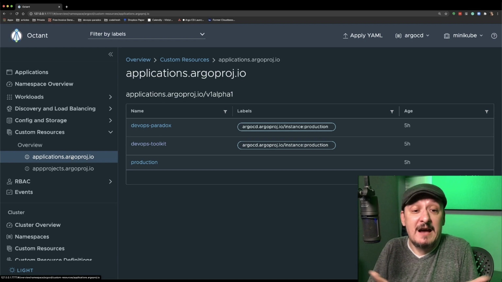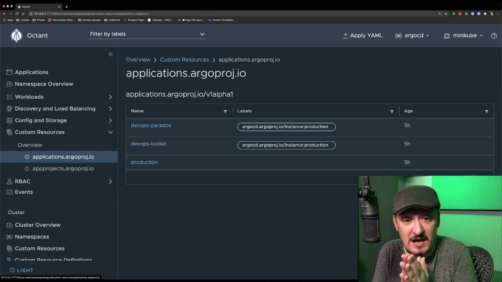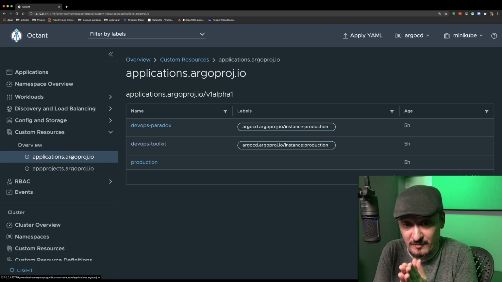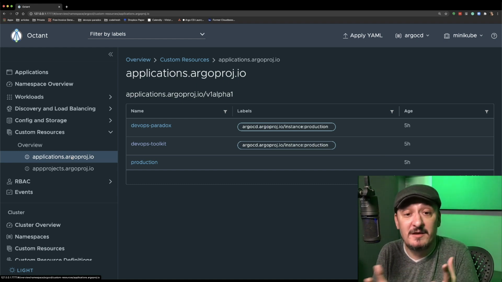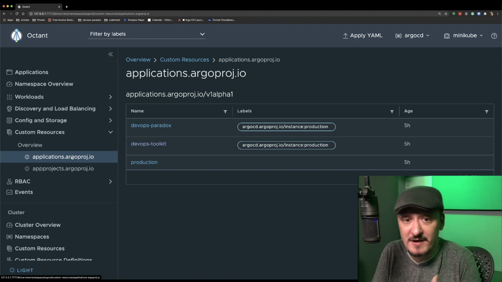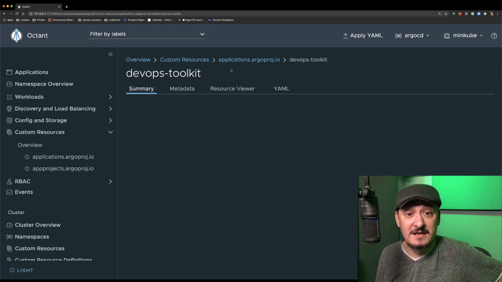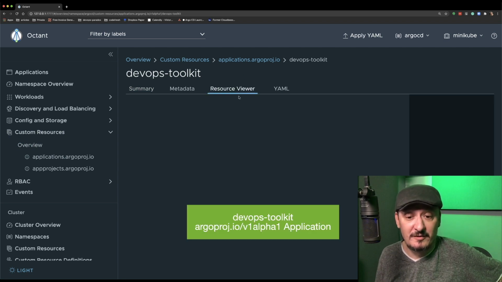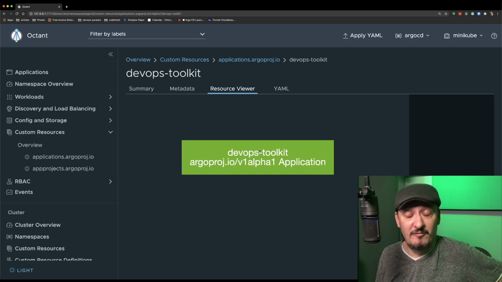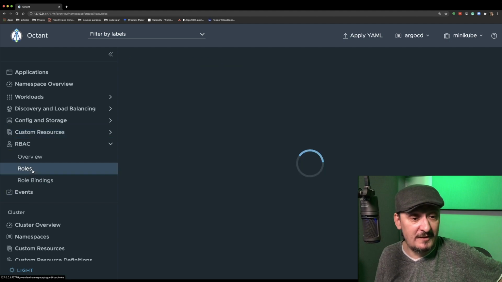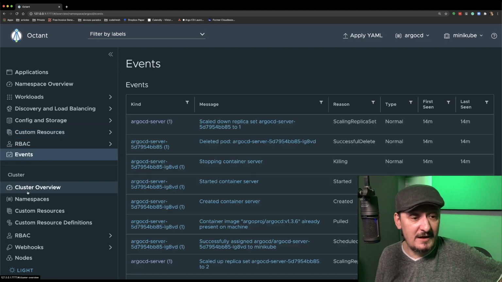So I see no benefit so far. I cannot imagine why would I switch from kubectl commands to this. This is neither nicer nor more intuitive, nor is there any additional feature, no additional reason, except the only thing that I don't get in kubectl is this resource viewer, which actually I'm grateful that I'm not getting in my terminal. This is just horrible. RBAC, roles, role bindings. Okay, nothing special. Events, yeah, I see the events without the UI.